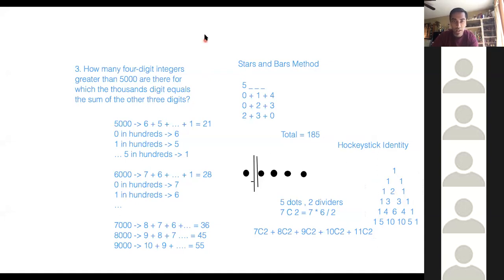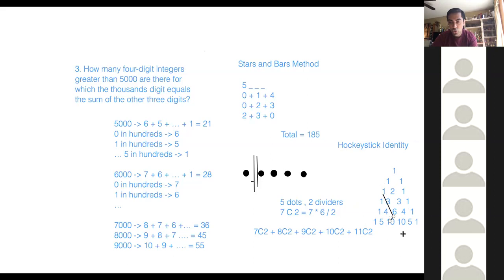There's also another interesting property: if I pick values along this line, let's say 1, 2, 3, 4, their sum is actually this value, 10. So if I take 1 plus 2 plus 3 plus 4, it adds up to this 10. And if I look at this figure, it looks like a hockey stick, right? So it's called the hockey stick identity. And I can double check that this works for any other line. For instance, if I check 1, 3, 6 here, it adds up to 10 in the same way.